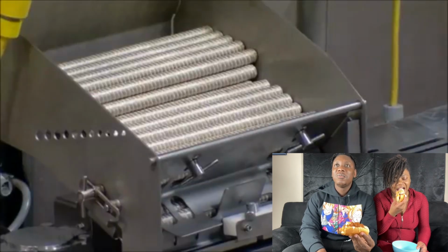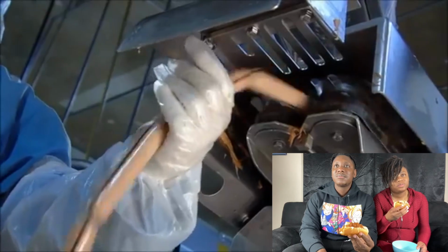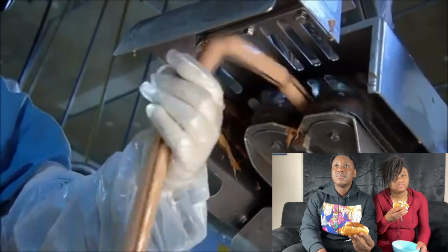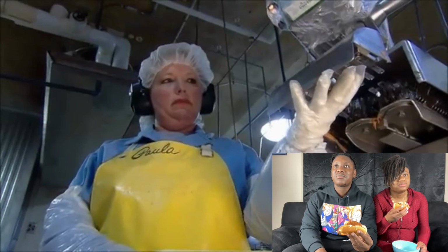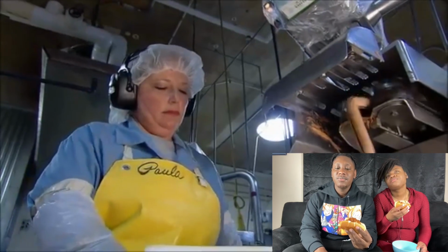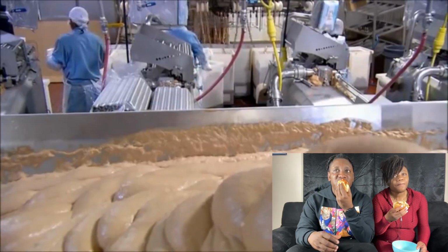Long rolls of cellulose tubing are loaded into the stuffing machine. It pumps the meat puree into these Coming casings, out. twisting it every 5 1/4 inches, the length of one hot dog. It takes just 35 seconds to make a chain of hot dogs that would span a soccer field twice.